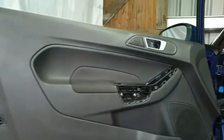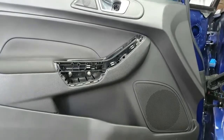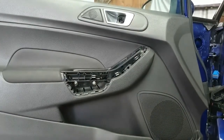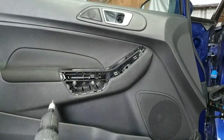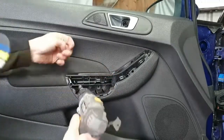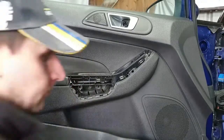So I've got a MK7 Fiesta. It's had a previous repair. It's had a door on it. It's had a quarter panel replacement. It's got some rust on the arch, and there's rust on the door. It actually had a door skin on it before. So I'm going to replace the door, and I'll be removing the rust on the wheel arch and removing the rust on the sill.